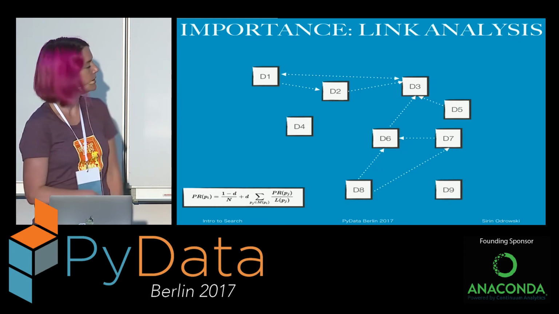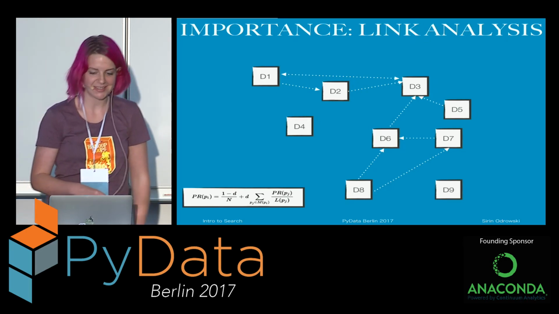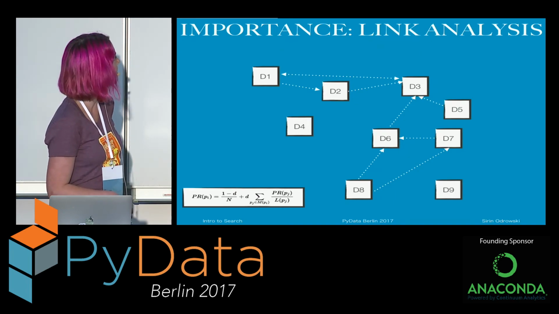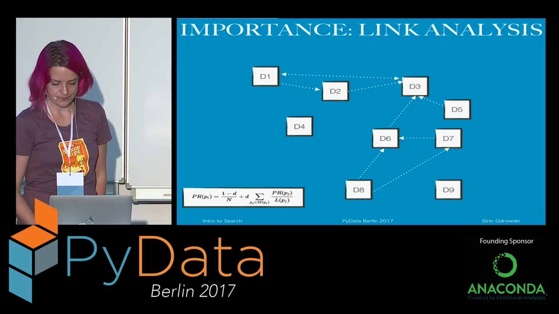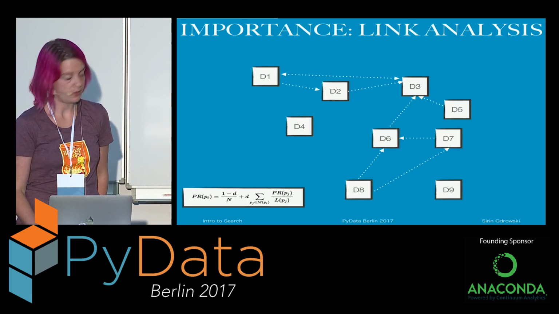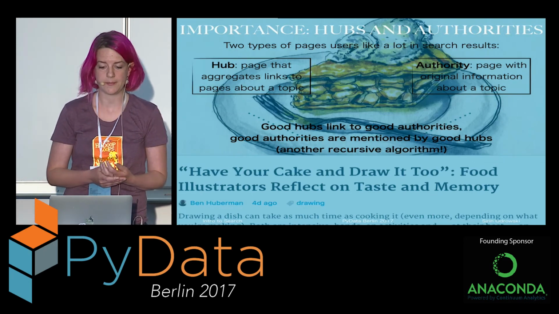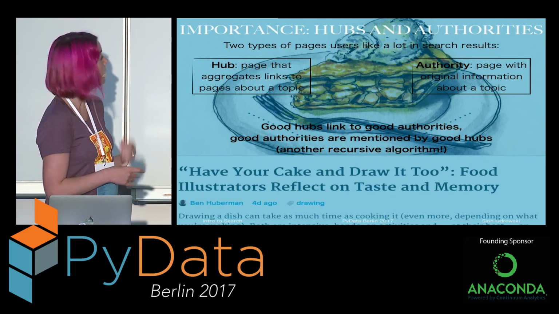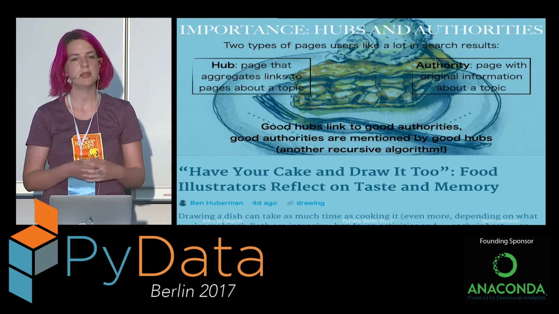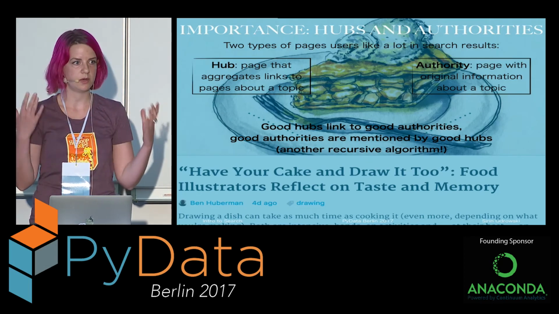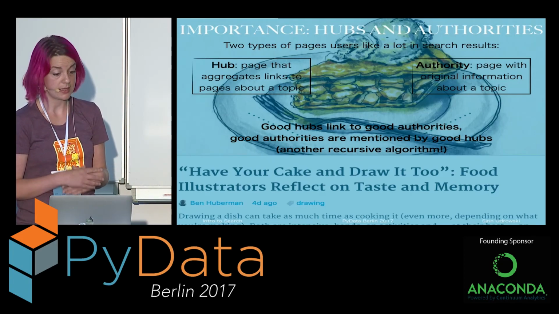The downside of this is, of course, that people know about this, and they try to get around it. So this is, of course, very vulnerable to link farming. But you can do stuff with this, and you can also make modifications of it. So, for example, two types of pages that users like to see a lot in search results are called hubs and authorities. So a hub would be a page that collects good sites or good links about a certain topic. So maybe I know about something, and then I just collect all the good articles about that on my page. So that's a helpful page for a user.